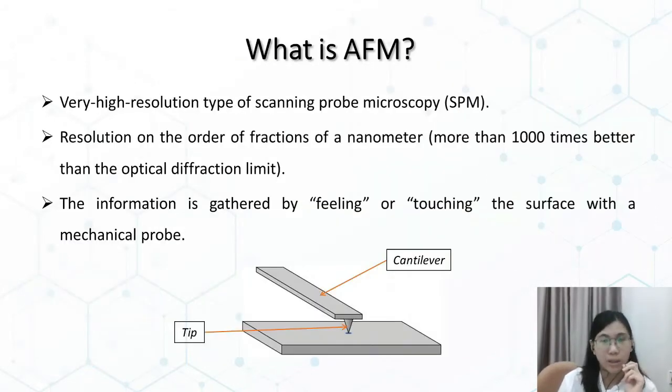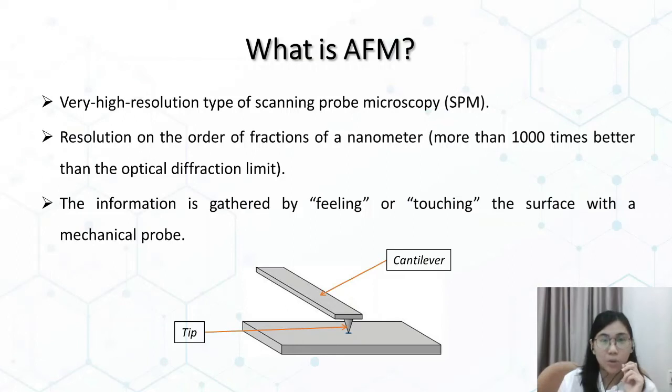To dive into a deeper knowledge of AFM, we need to know what exactly an AFM is. So AFM is a type of scanning probe microscopy, SPM. Since AFM is the most popular type of SPM, the terms AFM and SPM are often used alike. SPM forms images of surfaces using a physical probe that scans the specimen.